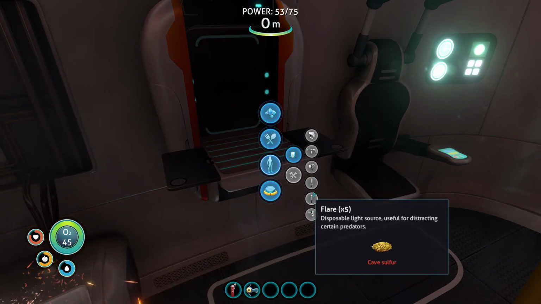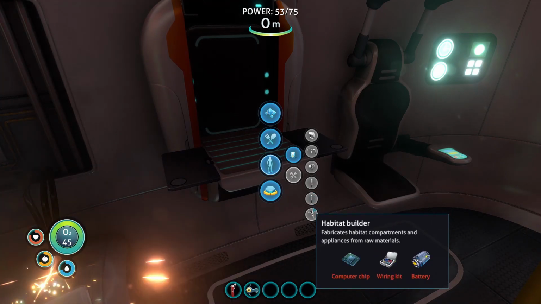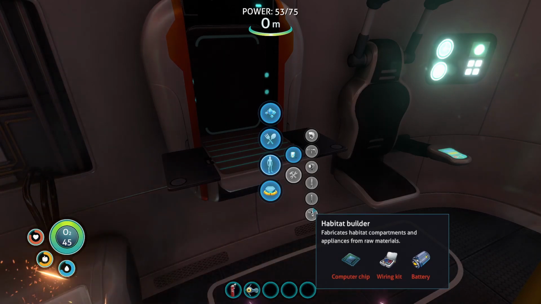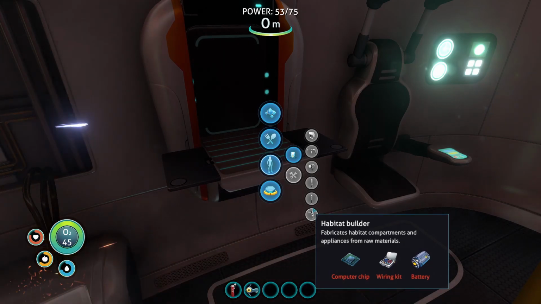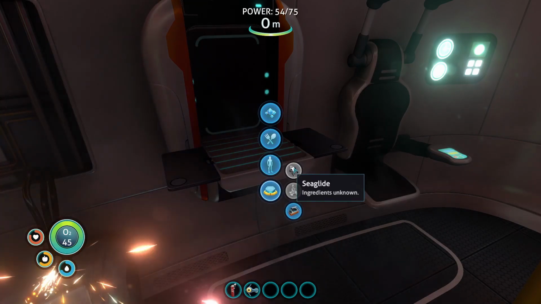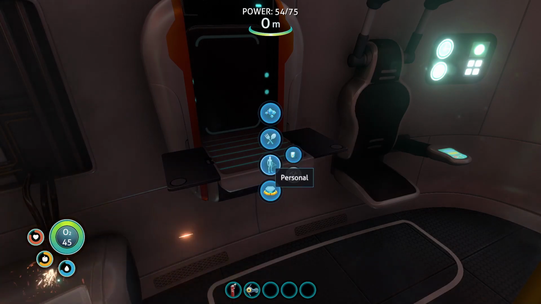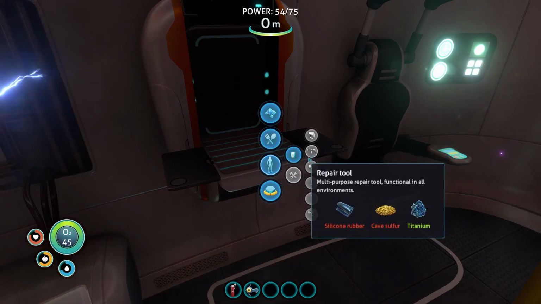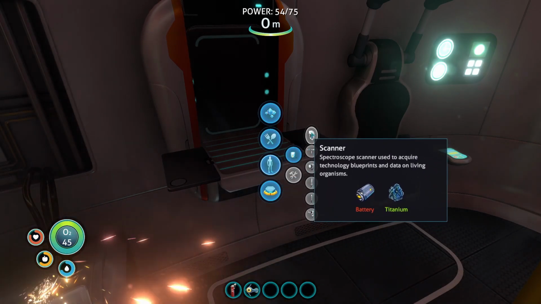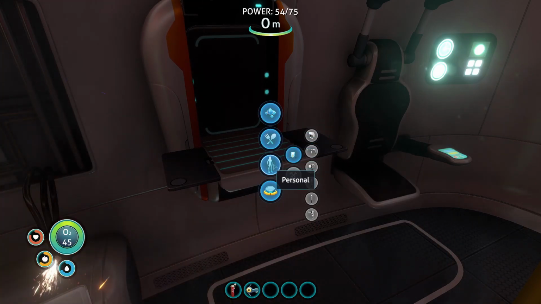silicone rubber, sulfur. How do you get sulfur? Habitat play. Oh no, this is the one that took forever to make. Okay. I'm gonna make. How do you make one of these? I need. What's that thing you called? Okay, wait. Personal tools? Repair tool. Scanner. I need a battery. How do you make a battery? Battery must be in.